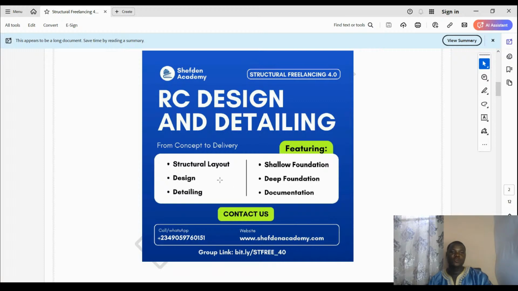But before I go deep into the presentation, I would like to let you know that we want to divide this section into two parts. We have the presentation part, which is the section we are on now, and then we have the question and answer part. In the presentation part, I'm going to explain everything this course is all about, how you can get into the course, the requirements, and all the course details. I will explain everything from A to Z.